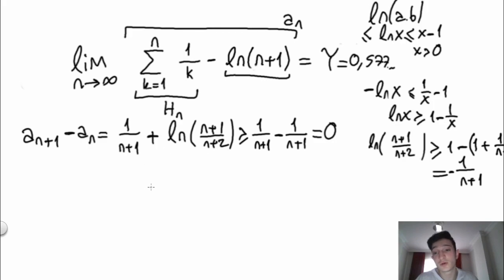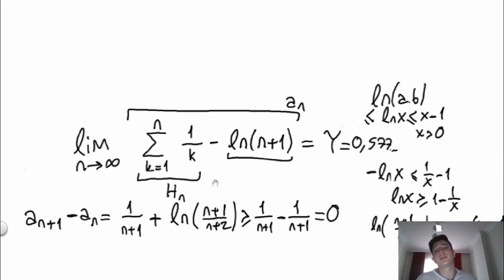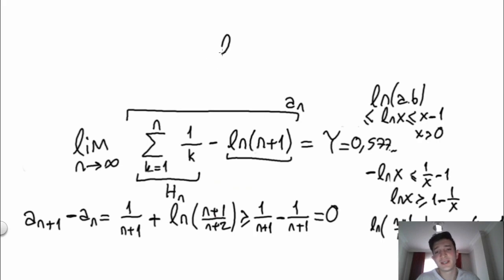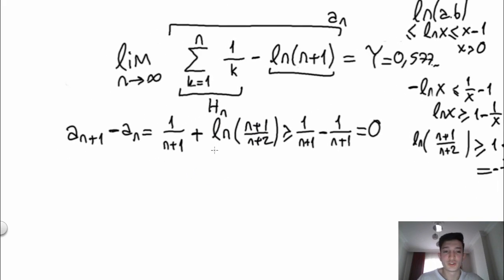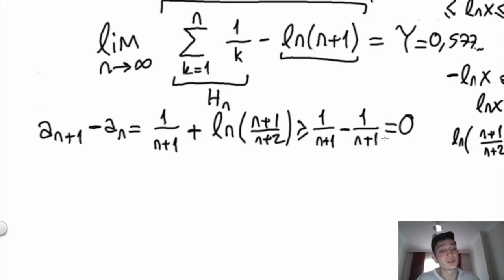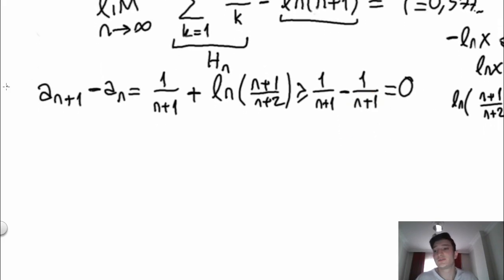So now our goal is to find an upper bound. Also a note here, if our sequence was given as minus ln n, you can just try to work this out, okay? Instead of ln n plus 1, if I was given ln n, this sequence would be decreasing, and it would be very easy to find a lower bound because it's just positive, okay? So I could just say 0 is less or equal than h_n minus ln n, and you would be done. But why would we do the easy thing when we can do it harder, okay? So I'm sorry about that. So I found that our sequence is just increasing. Cool. So this is the first fact.